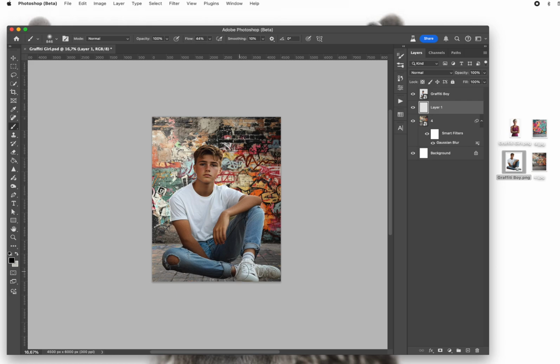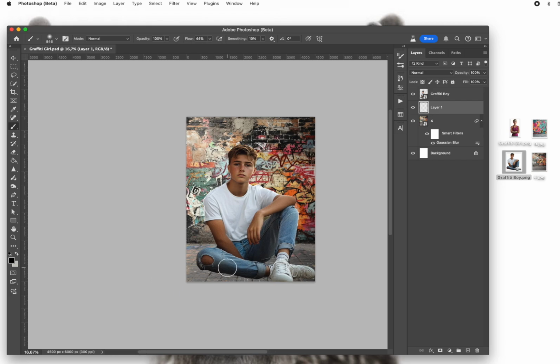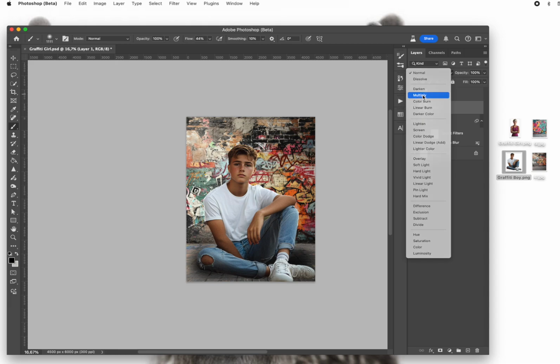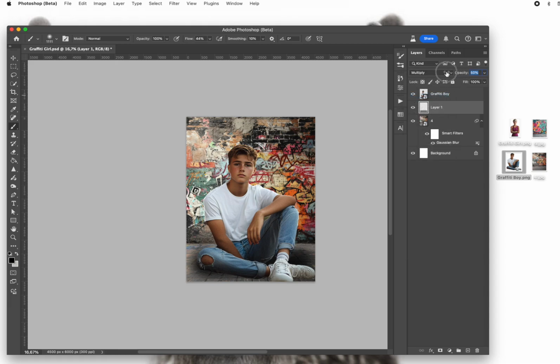You can click your square bracket key, and then we're just going to paint a soft shadow sort of underneath him like this. And then we're going to set that layer to multiply, and we're going to turn the opacity right down so that it's a really soft shadow.